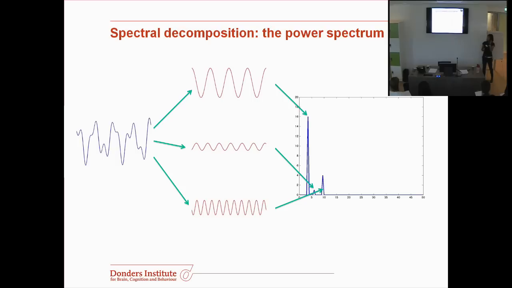So we tend to represent the frequencies in our signal by using a power spectrum, and that's the figure here on the right. So on the x-axis, what you have is frequency, and on the y-axis, what you have is power. And you can see quickly that we have signals at about 4, 6, and 9 hertz, and they each have their own respective power. And I should mention that power is simply the squared amplitude of the frequency.